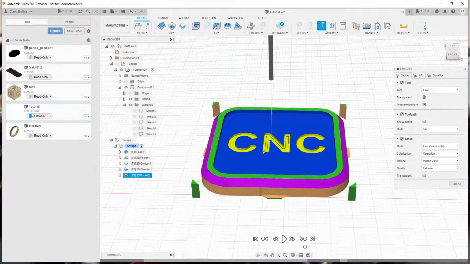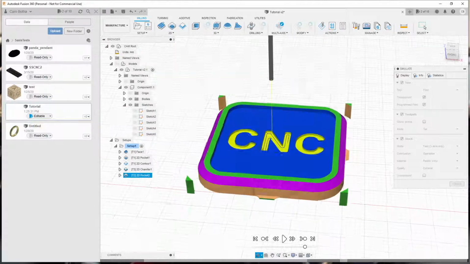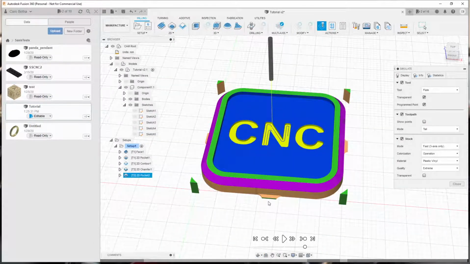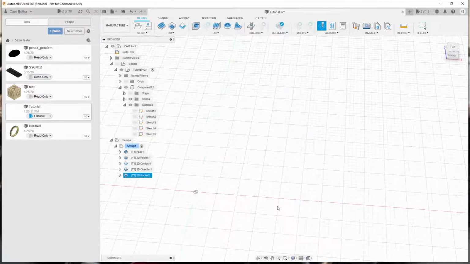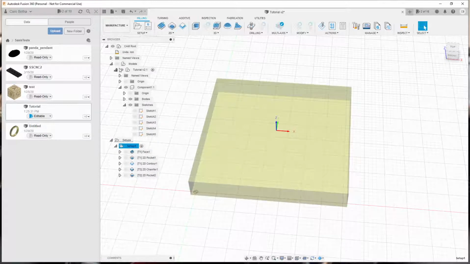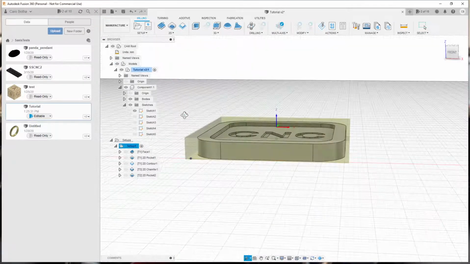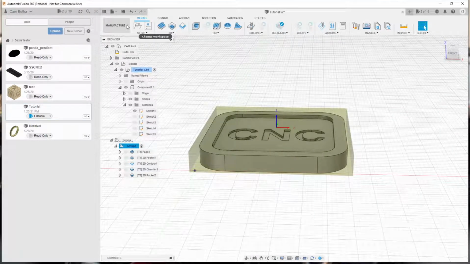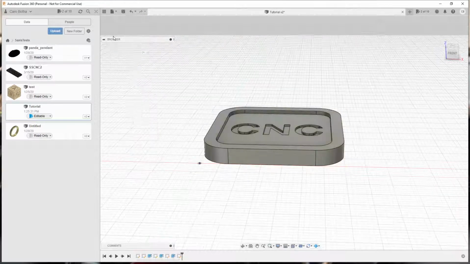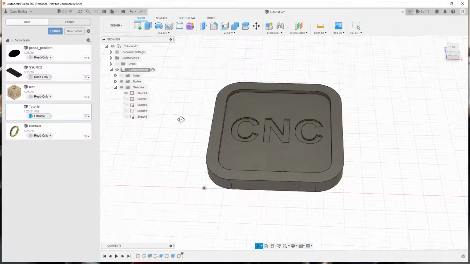Alright, so I'll go through that in a new sketch for you, but I just want to show you the power of working in an actual parametric program. So I've turned off the model so we can't see it. The model is in there. I'm currently in its manufacture mode. You'll understand that more in a minute. Let's go back to its design mode.